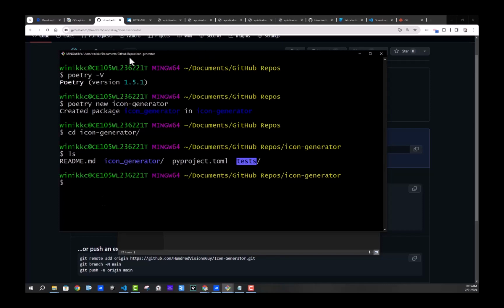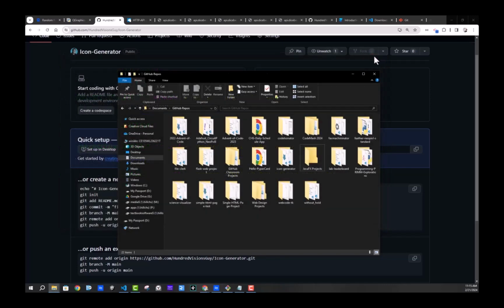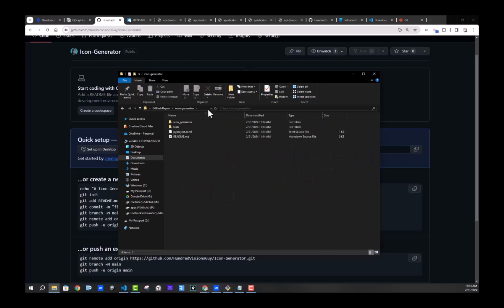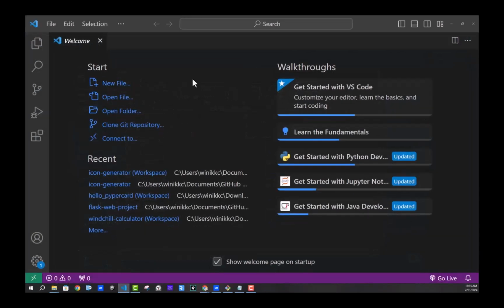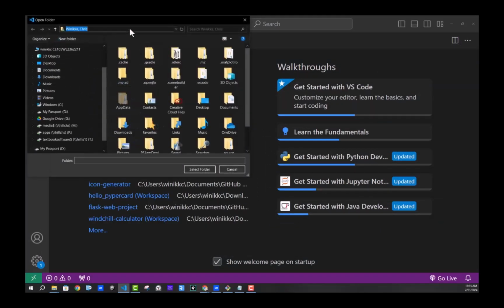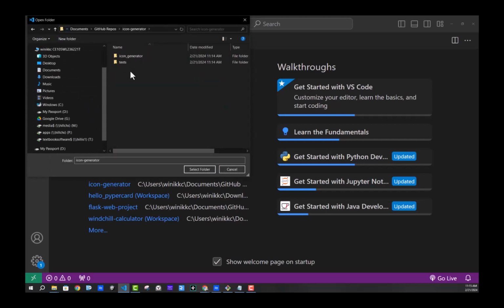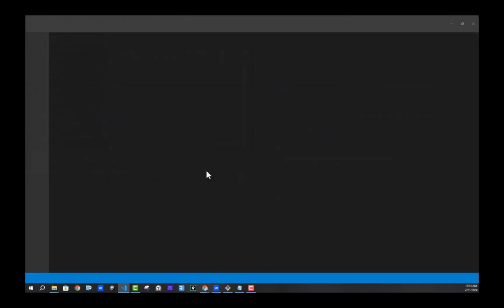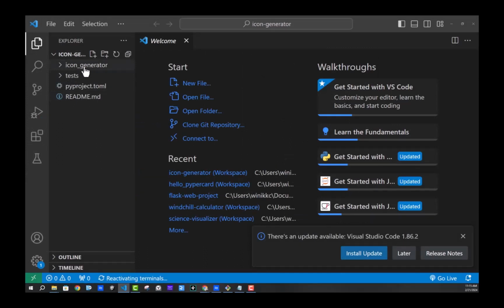I'm just going to close GitHub. From here on out, I'm going to use VSCode for managing my project. In here, you can see I have my new folder. So I'm going to open it up, and now I'm going to open this folder. I'm going to copy the address in VSCode. So I've got VSCode open here, and I'm going to choose File, Open Folder, and I'm just going to click in the window, paste, hit enter. Lo and behold, I'm in the folder, so I'm going to select it. And if you can see the name of your project here, and a test folder, and a TOML file, and a README, you're good to go.